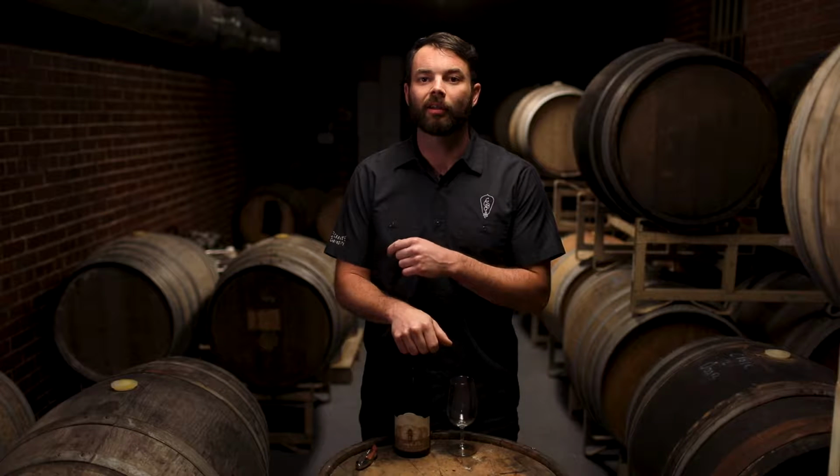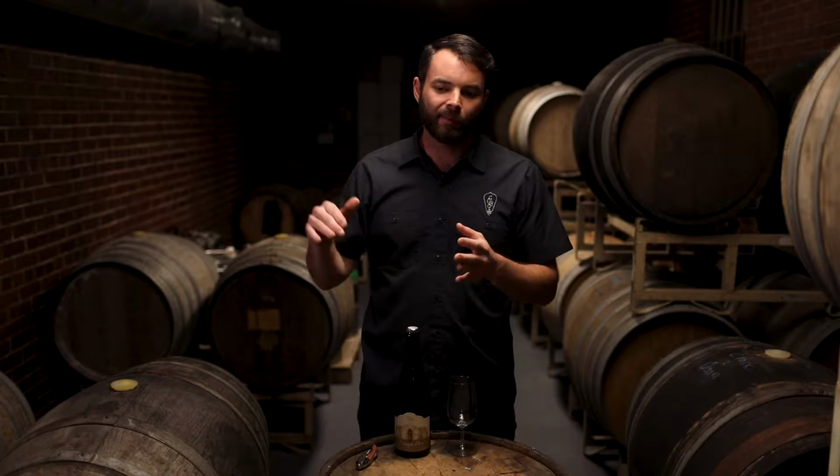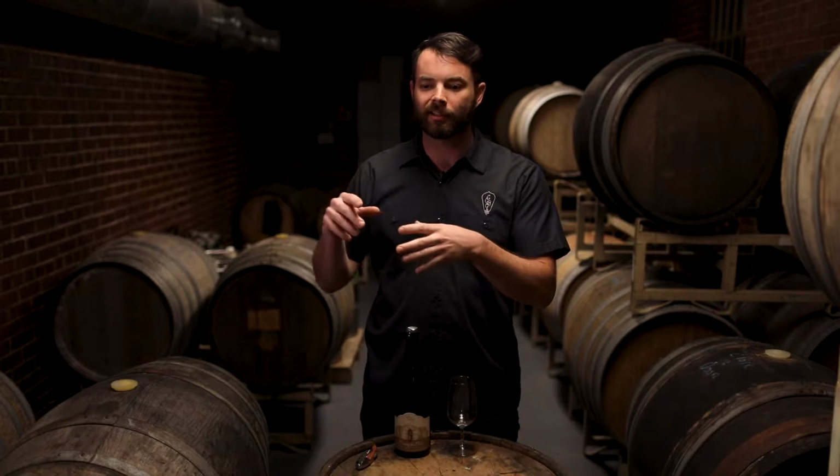So we've done Condor, we've done Dayspring, we've done now Booger Hill. So Booger Hill, we wanted to make in a traditional biere de garde style. So a biere de garde is a farmhouse ale. It's in that umbrella, and it is related to the saison in a lot of ways. And towards the end of the brewing season, those breweries in the Belgian, French region would be making saisons and grisettes, and then towards the end of the season, they would brew a stronger beer, a biere de age, which is a biere de garde. De garde means to store.